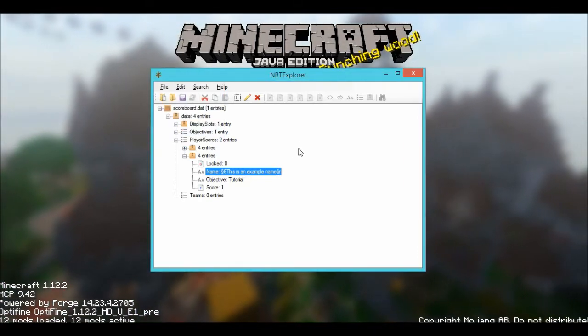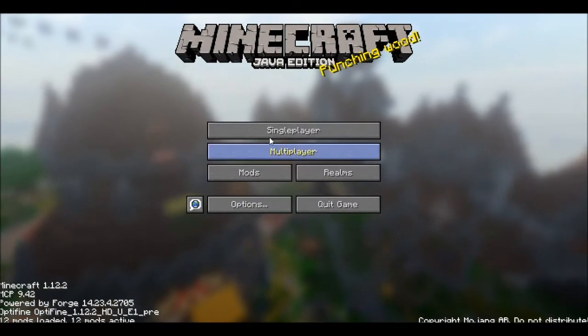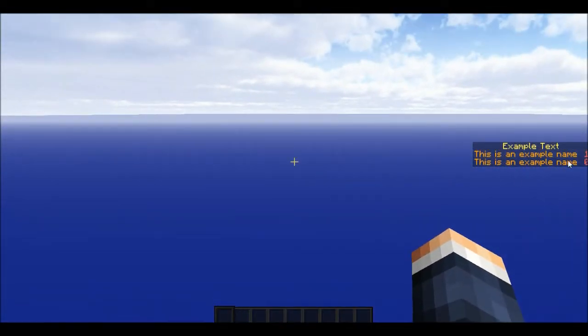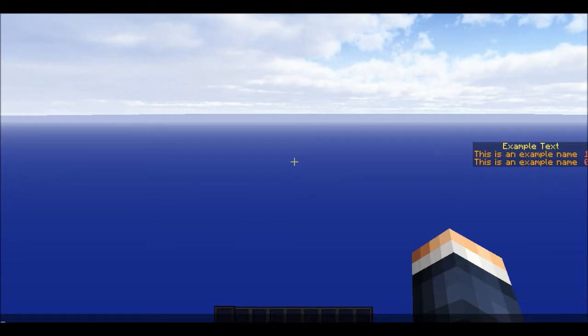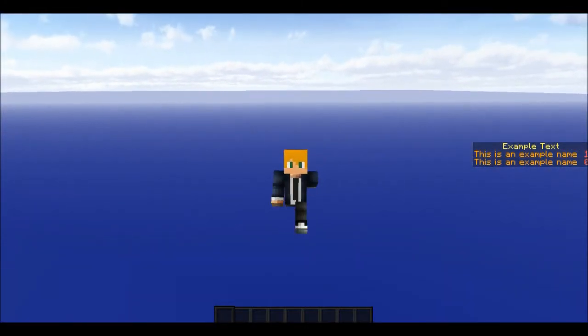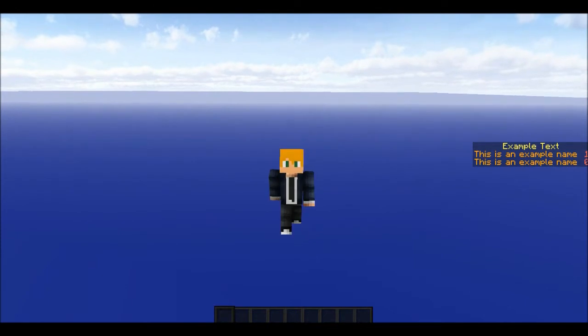So we can click OK, save that, go back into the game. As you can see here, now there are 2 of the same one. That one says 1, that one says 0, but they're both the same thing. And yeah, you can continue doing that for as long as you want. You can do it for multiple things.